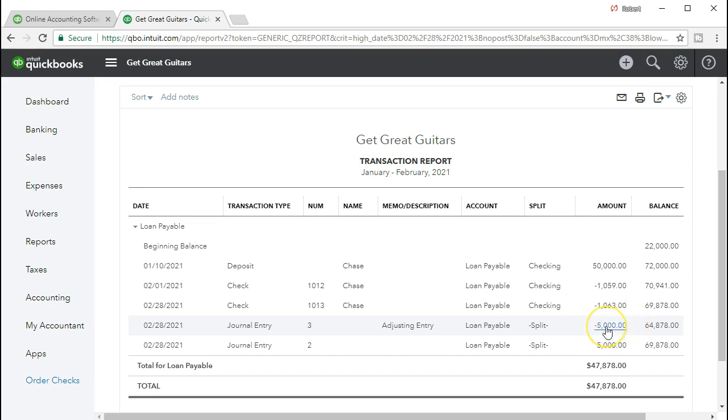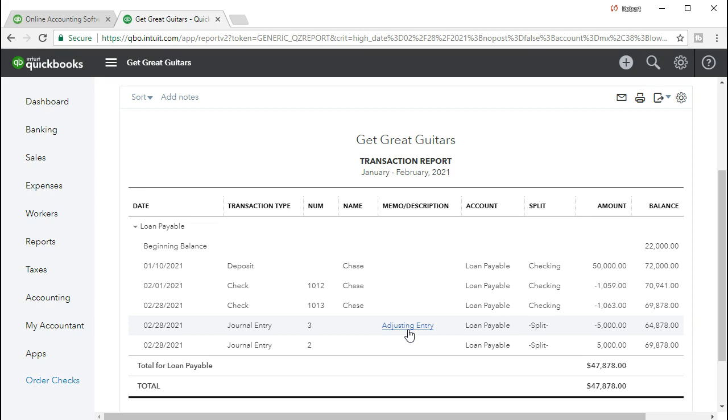This $5,000, it turns out, is only a 6-month loan, and we adjusted for that. Actually, we put the loan in here and then we adjusted it out here. So we did an adjusting entry. This is the adjusting entry. This was us putting the loan in place. And we moved this loan to a short-term loan payable because it's all due within 1 year.